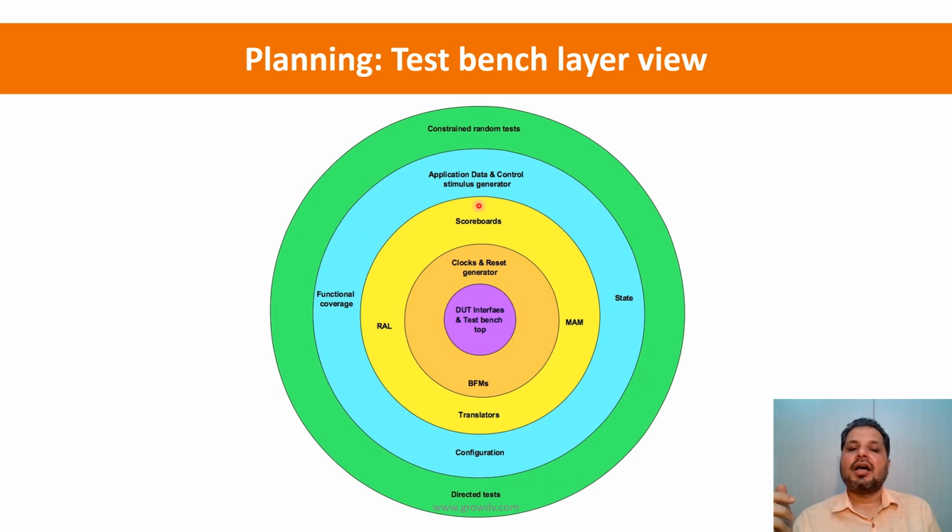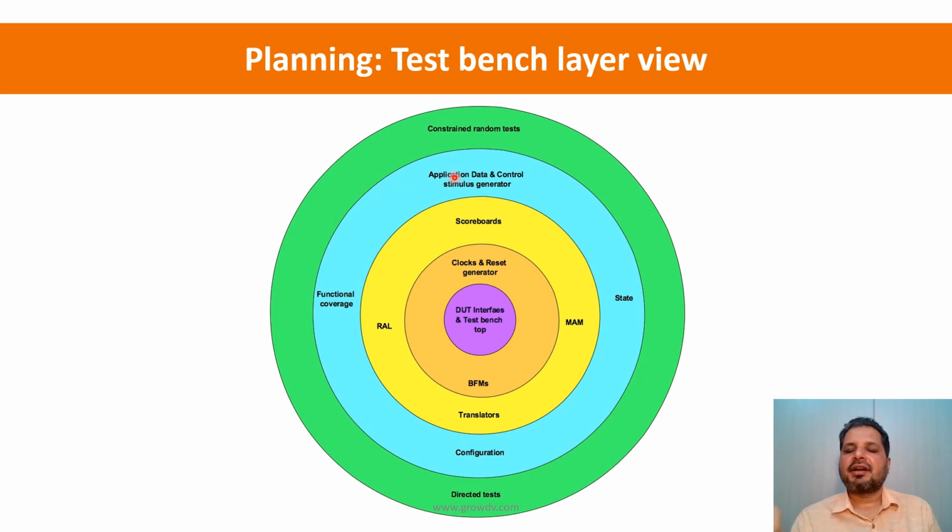And the fourth layer is where you are essentially modeling the configurations, the state that exists in your test bench, any controls to the stimulus that you can provide, and the functional coverage aspect of it, which essentially provides you the control on the stimulus that you are creating, right?